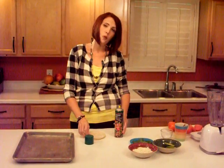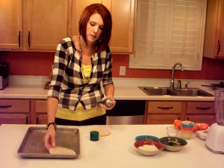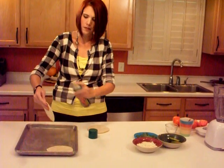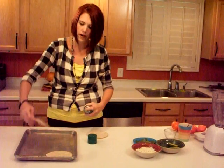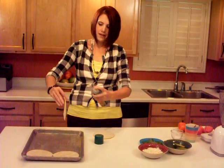But today I'm just going to make one. I have some corn tortillas and I'm just going to lightly spray them with some nonstick cooking spray — this one's canola, but you can do olive oil, there's all different varieties. I'm going to put them on my pan and then get them in the oven.